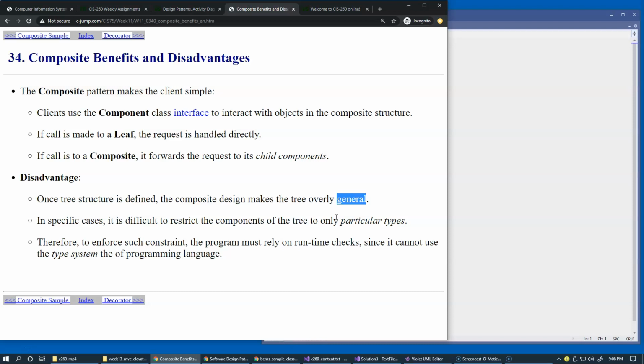The entire set of restrictions that we prefer to have will be on the shoulders of the programmer. So it's just hard to enforce a strongly typed approach to managing this tree.